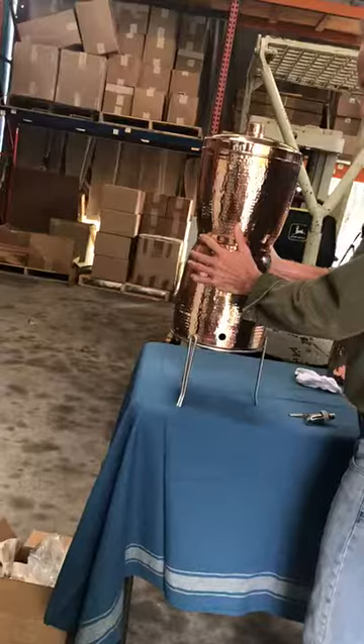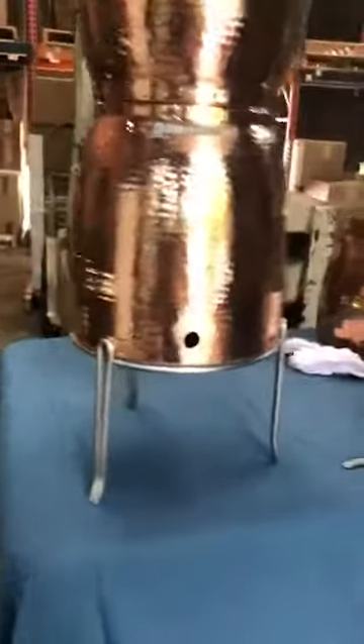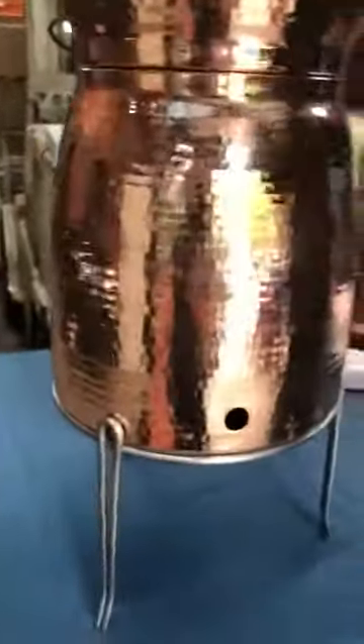A new product that we also finally worked on was a really nice stainless steel stand. Go ahead and back on up, Phineas — I'm going to drop this up on there. Look at that nice, real solid tripod base. It's about six inches of height, so you can get any kind of cup under there. This is a gorgeous piece. I love the curves on here.